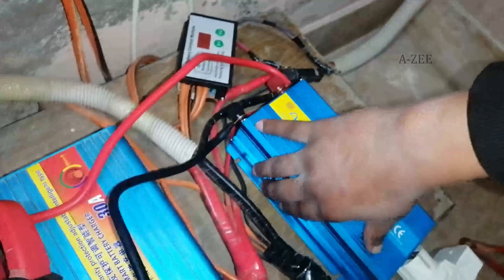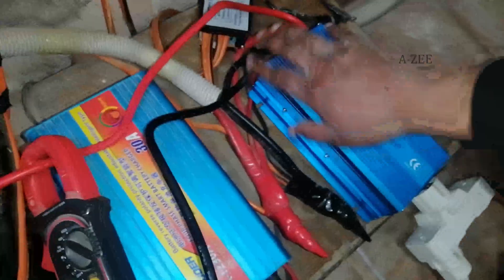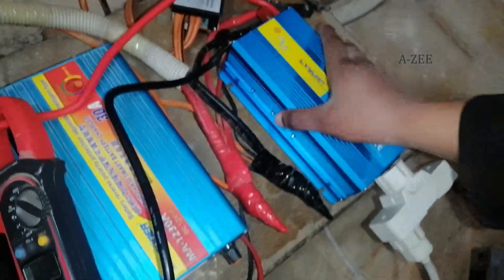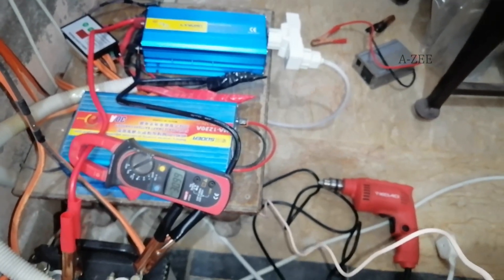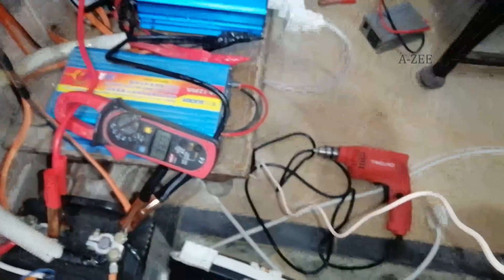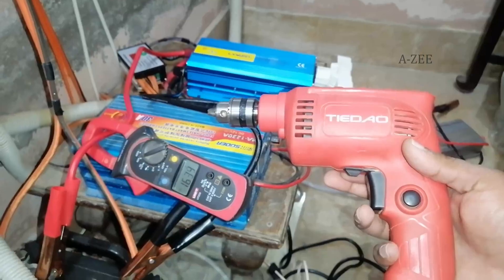It's now a few minutes into the running load. It is a relief that the inverter is performing well. I am checking whether the inverter is heating or not — I do not feel the inverter heating even under this load, and the inverter fan is not even on. So I conclude this inverter is working fine. One thing I am not sure about is the pure sine waveform quality, because I do not have an oscilloscope. Other than that, this inverter is fine.